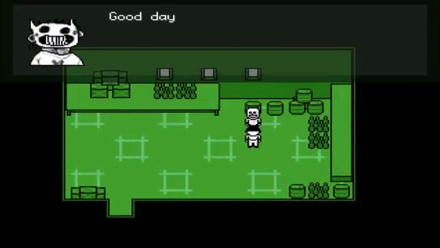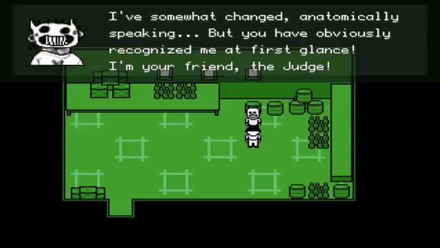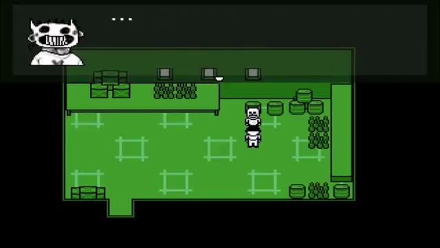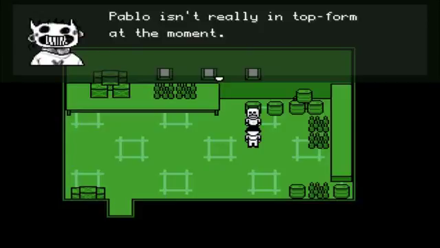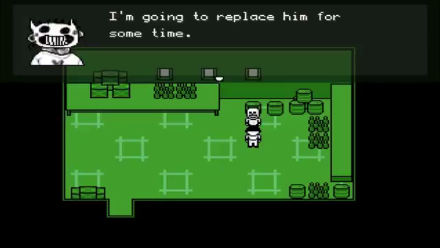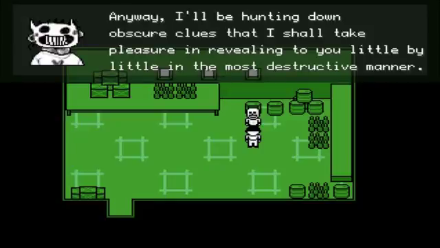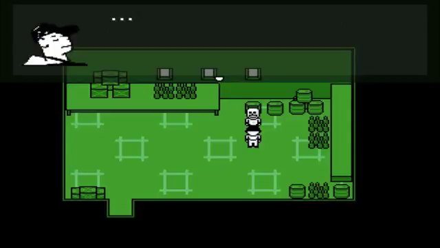Oh, who are you? Meow. Meow. Good day, dear reckless accomplice. I've somewhat changed anatomically speaking, but you have obviously recognized me at first glance. I am your friend, the judge. Zachary? Meow. So, my disguise is no match for your keen and unforgiving eyesight. Pablo isn't really in top form at the moment. I am going to replace him for some time. Anyway, I'll be hunting down obscure clues that I shall take pleasure in revealing to you little by little in the most destructive manner. I can already smell the good times.